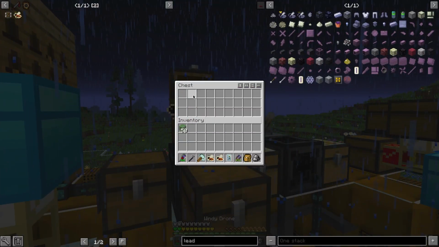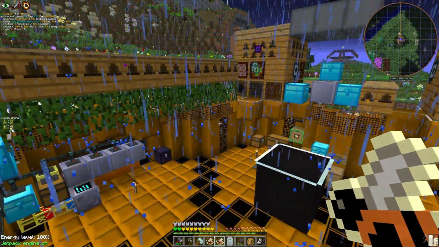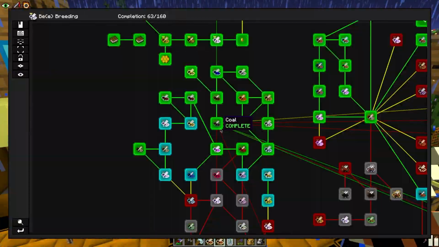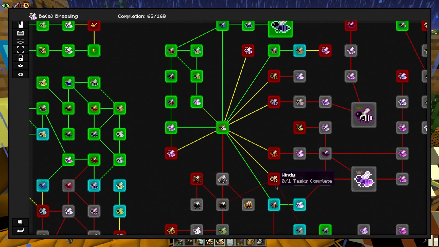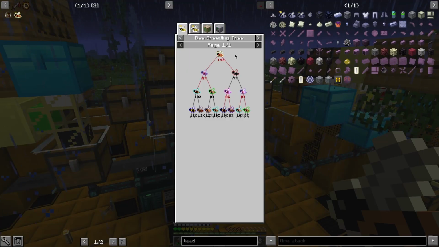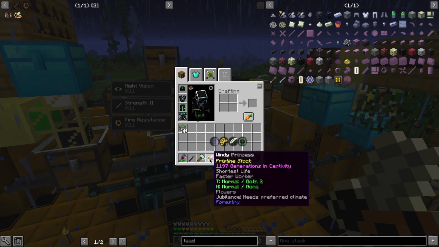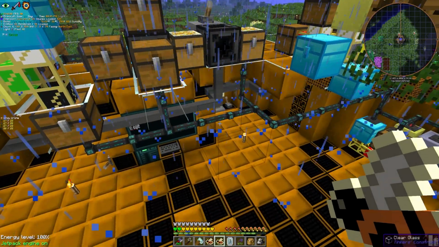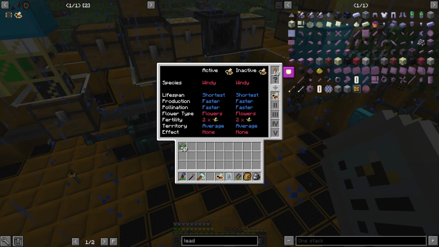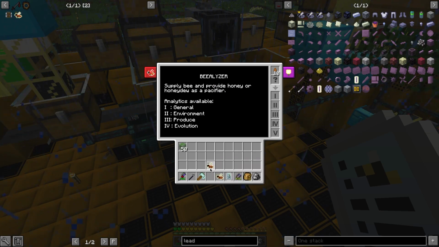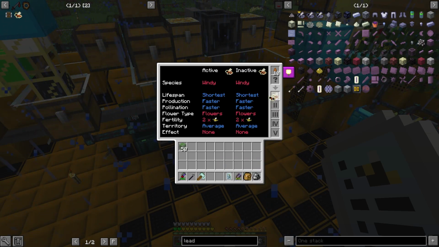So this was part of my quest, to create a windy drone. For some reason, this is a pure windy drone, or princess, and pure windy drone, and they have the same exact traits if you look in here.